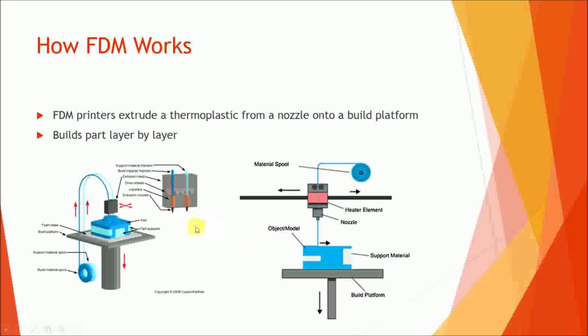Also, we have dual extrusion type 3D printers. Some printers even have 4 or more extruders. But in this case, you can see there's the material that the part is printed out of, and then we have a dissolvable support material as well. So we'll talk a little bit more about this pretty soon in the webinar, but that's basically how it works in a nutshell, and the types of extrusion methods that are out there.